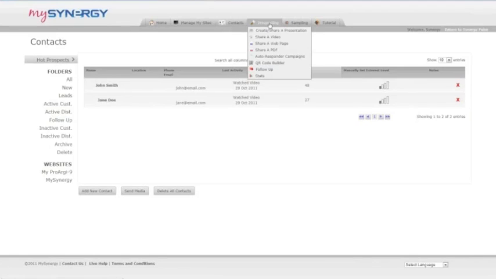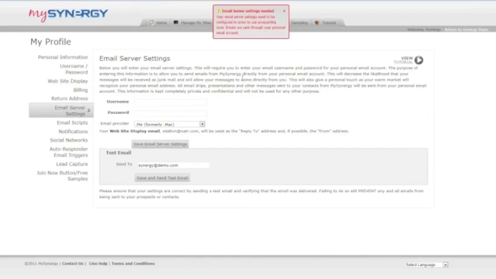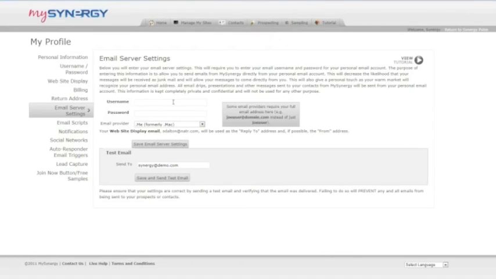Now let's look at the prospecting toolbox. First, I'm going to show you how to create a presentation. We have to set up our email settings in order to do that.